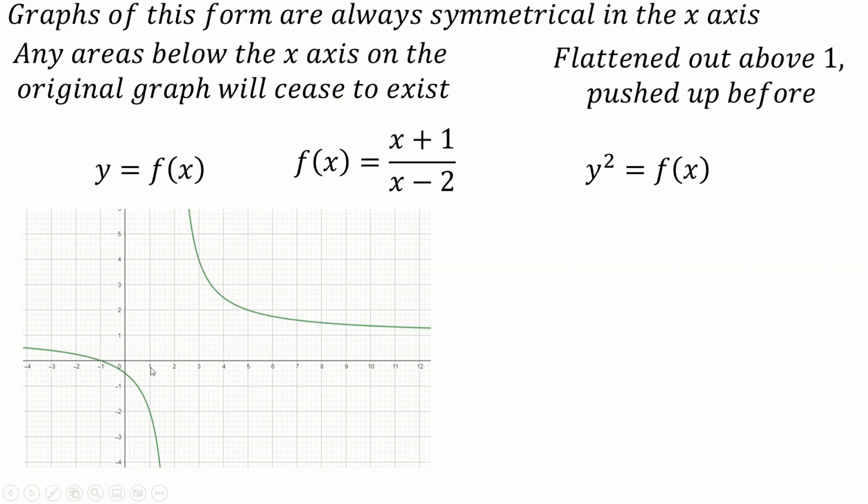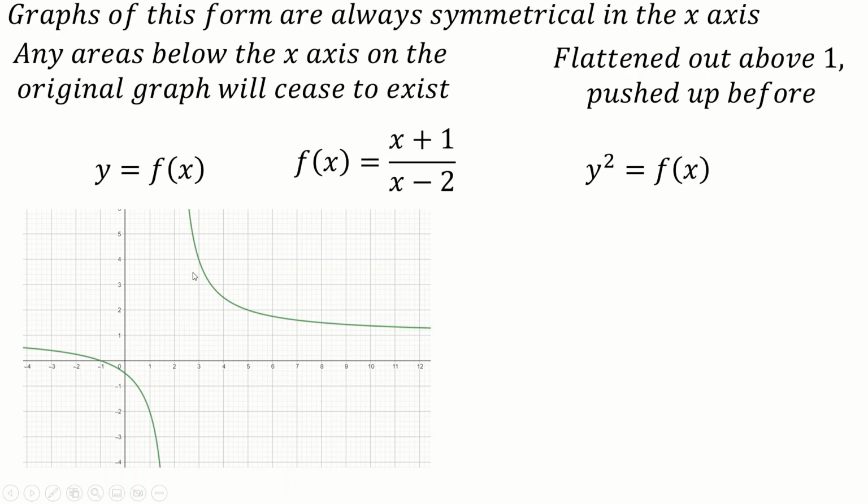But okay, so we've got, let's think about this. We've got a negative output between -1 and 2. It looks like there's an asymptote at 2. So this graph won't exist between -1 and 2. Here on this section, the outputs are between 0 and 1, so they'll be raised up. So they'll get a bit taller and also reflected in the x-axis. So we're expecting some kind of pencil shape here.